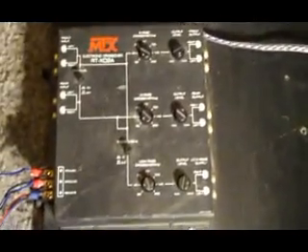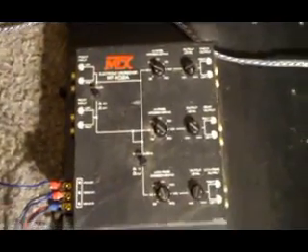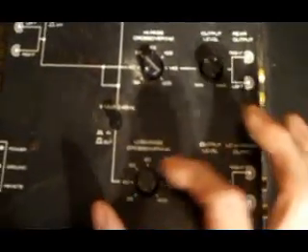This is about the simplest thing ever to do. I got this big fan still running — it's kind of a pain to take on and off, so I just leave it on. It's sitting over top of my amp and I have my crossover mounted right next to it — this MTX crossover right here. This amp over here is a MA Audio amp and it does not have a bass knob. Sometimes I can't access the bass boost very well, so I hooked this crossover up. I just turn this little knob to turn it up or down, and it's got a Hz control to set it to whatever frequency I want — which is pretty cool.